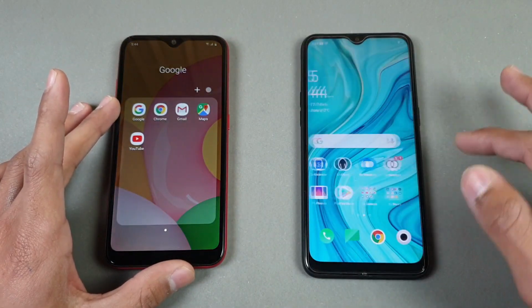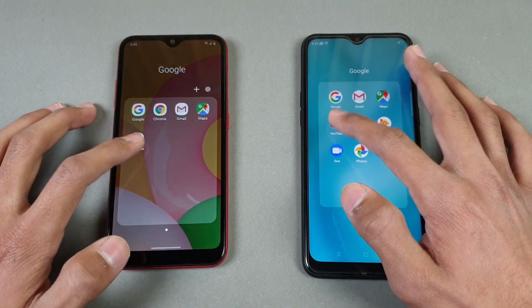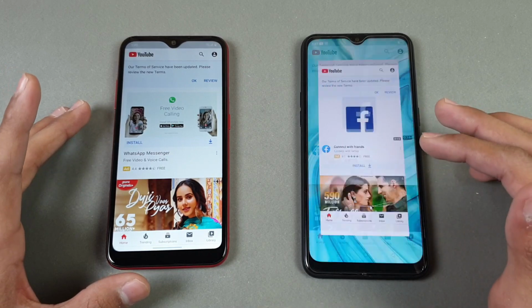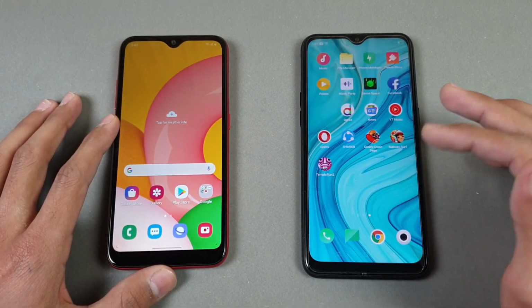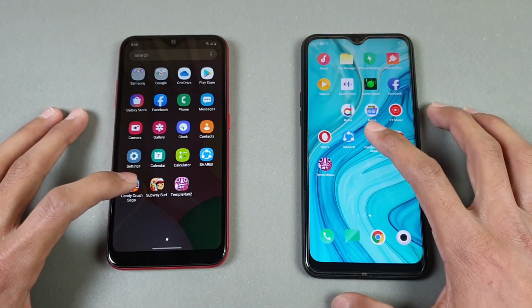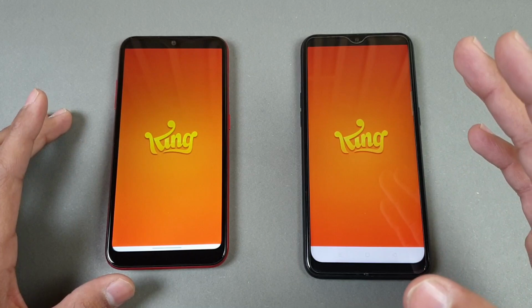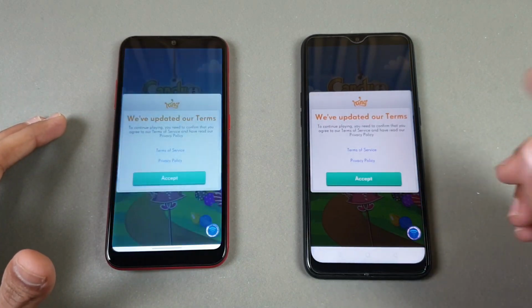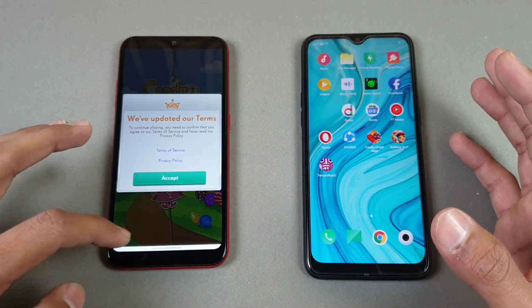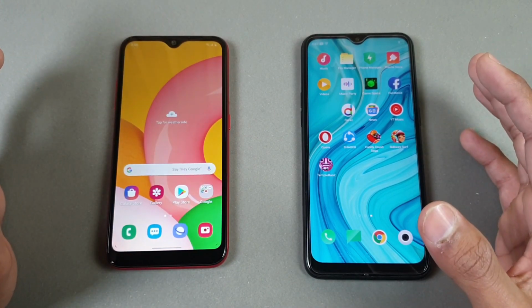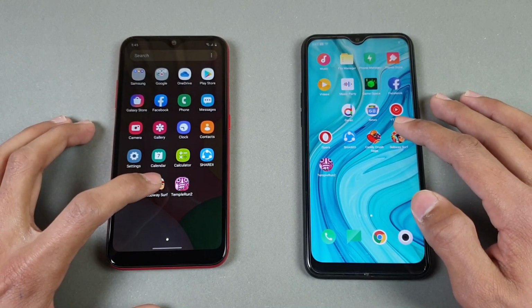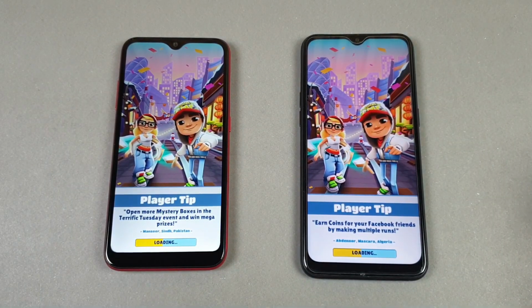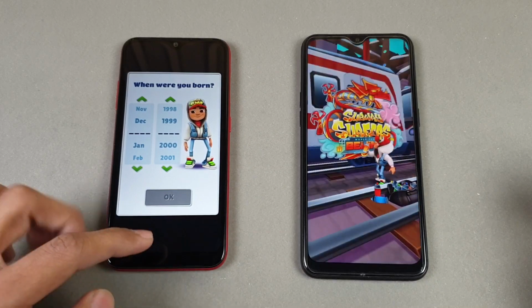So let's open up some more apps. We have YouTube on both phones. Here we go, same Wi-Fi network on both phones, and that seems a little bit faster on the Oppo A1k, followed by the Samsung Galaxy A01. So now let's open some game applications, and first on the list is Candy Crush Saga. We have a MediaTek chipset versus a Snapdragon chipset on the A01, and you can see the Oppo A1k is faster there, while the Samsung Galaxy A01 is also right behind. Not a huge difference there. Let's open up Subway Surfers, and now let's see who is faster. And you can see that is faster on the Samsung Galaxy A01.